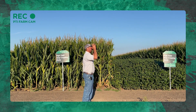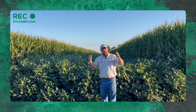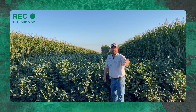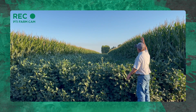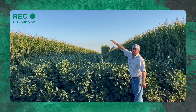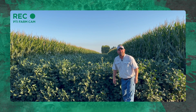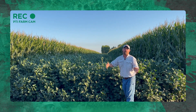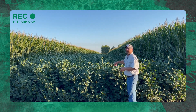If we flip these rows around and go north-south, the corn acts like a wall and the beans on the other side are going to be shaded. I've also got this strip cropping system planted in north-south rows, and I want to show you what it means with this shading. Look how the corn acts as a wall — 100% of these soybeans are completely shaded. You can see the tops of the corn getting the sunlight, but it's a wall. Do soybeans need sunlight? Absolutely. They're actually a photosensitive crop. This system planted north-south doesn't work for soybeans because we're not giving them enough sunlight.